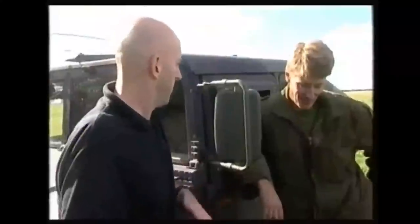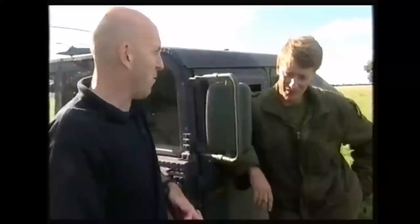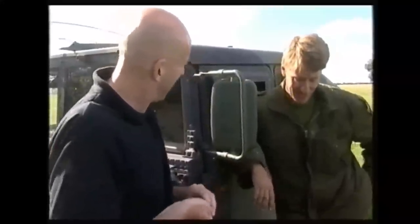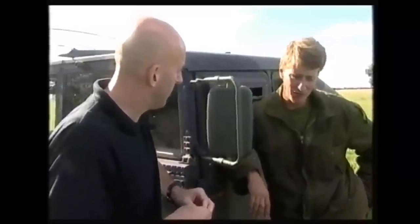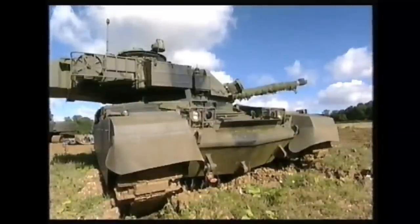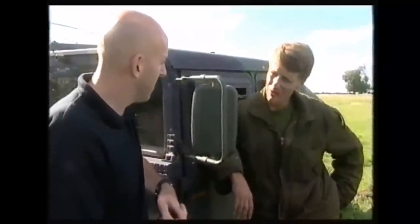Nick, why have you got a field full of tanks? Well, it's just my business now. I used to be a kind of local butcher. What, you know, a warlord? No, getting that way. I just fancied a tank one day instead of a classic car. I used to mess around with old cars, but was always fighting the rust and just got bored with them. And I saw this tank advertised and I thought, what a lot you get for your money. And then someone tried to hire it off me for the day and they paid me basically half what I'd paid for it for the day.